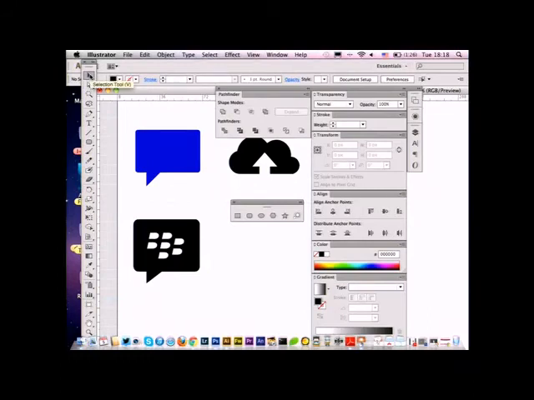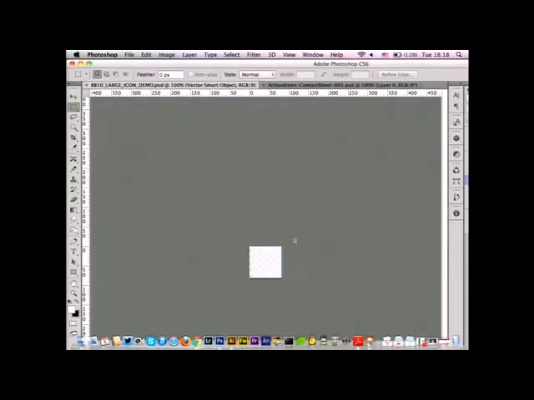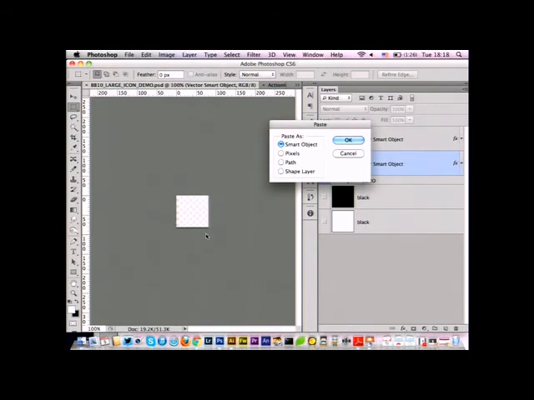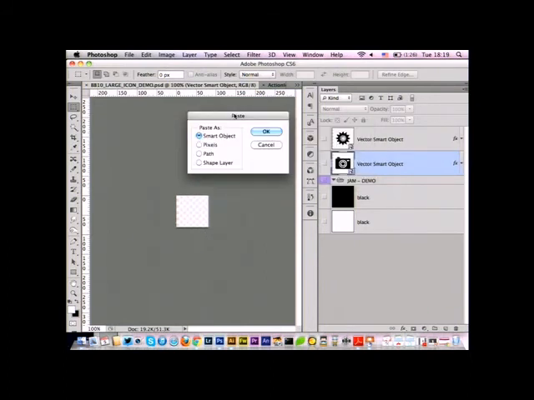I want to show you now how to transfer these icons we've just made into Photoshop. Let's grab that one, copy it, and bring up Photoshop where I have a canvas waiting here. Can I scooch that up so you can see it better? I have a canvas waiting here that's exactly 81 by 81 pixels. And all I'm going to do is paste. And I'm going to leave smart object selected, because that gives me the possibility to resize this without image degradation. It's amazing. We're now moving from a vector object to a bitmap object. But if you leave smart object selected, you're going to be able to edit this and to resize it without image loss or quality loss. So we'll go ahead, paste that in.